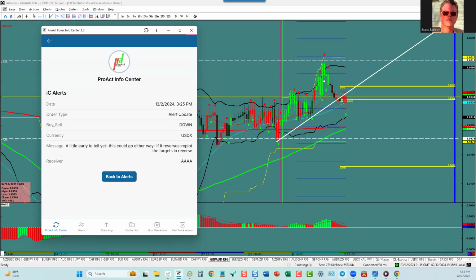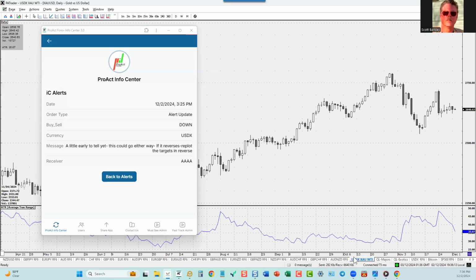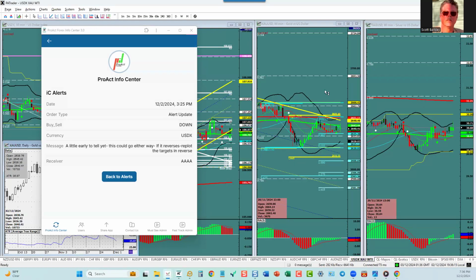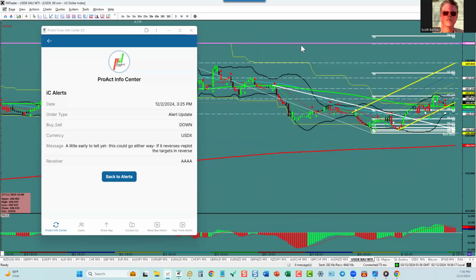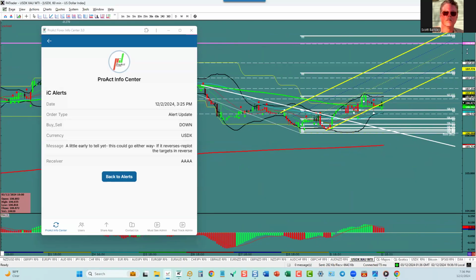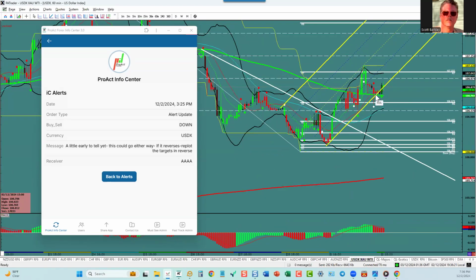Let me make sure this stays up here for a second. Hold on. In just a minute here while I do this. And there we go. Okay, so dollar index. I have it down. What is it doing? Right now, dollar is showing signs that it is not going to go down. It came over here, was moving down, headed down here, and now you see we got a big bounce. All right, so that means that dollar index is probably going to reverse to the upside.